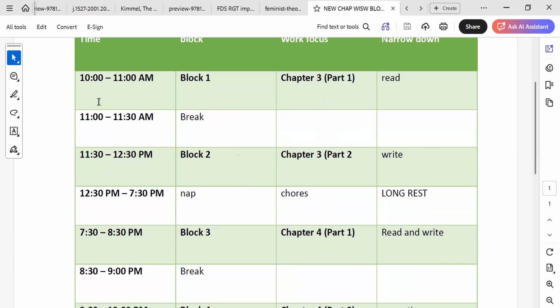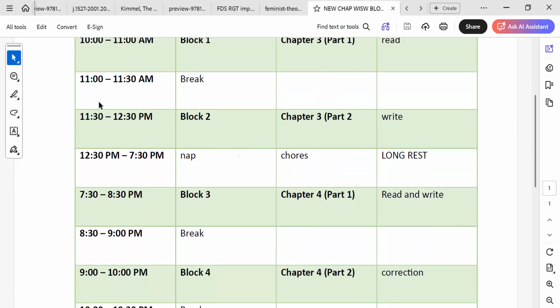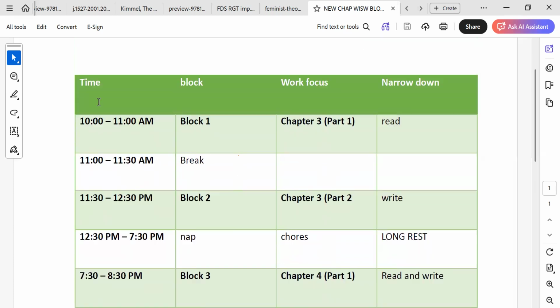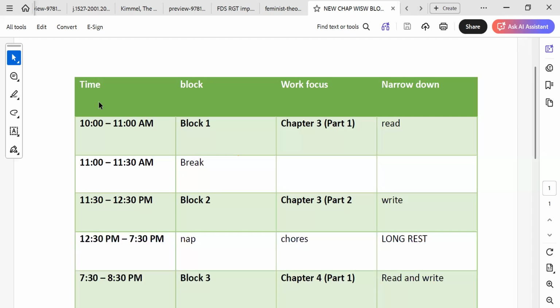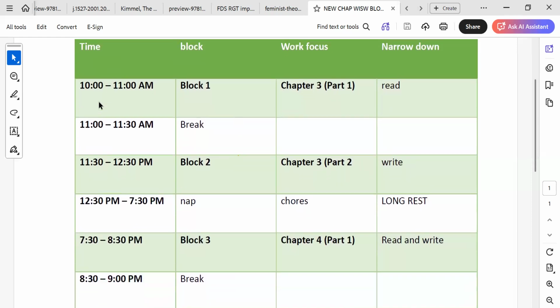I'm working around 7 hours in total, because I'm not keeping 1 hour for each block. You can keep it as the demand of each chapter requires. For instance, for chapter 3, I have given 2 hours, as two different blocks. You can keep it as a single block, block one, 2 hours, chapter 3. But I kept it in two blocks because I included a small break of 30 minutes in between, so I won't get so bored with it.